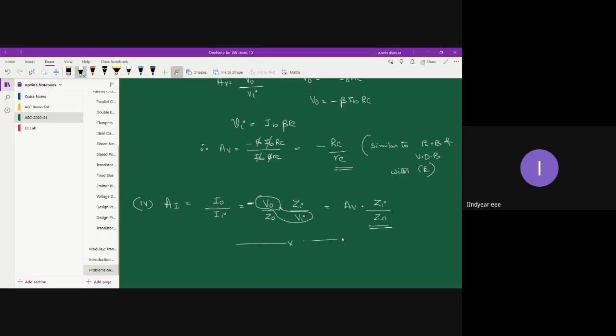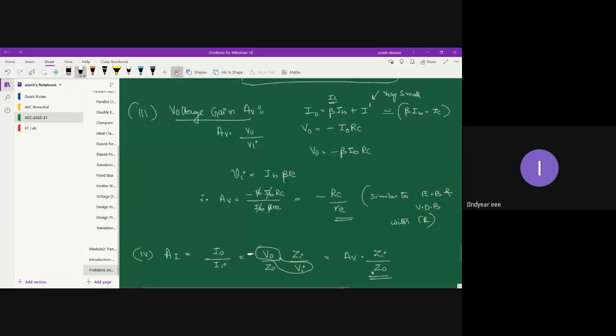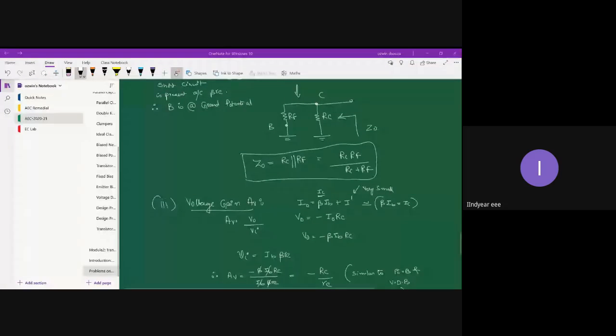So that completes the analysis of collector to base bias amplifier. So all 4 performance parameters have been determined. One takeaway is that the analysis of Zi is not straightforward. It requires some amount of understanding as well as hard work. So you have to practice the Zi expression. I hope you will do it. Is it clear? Can we take up the second circuit?